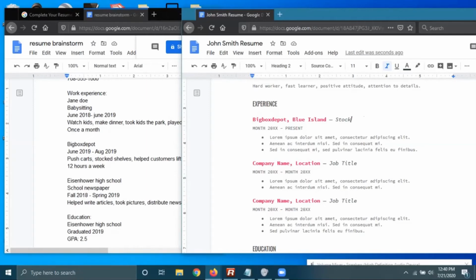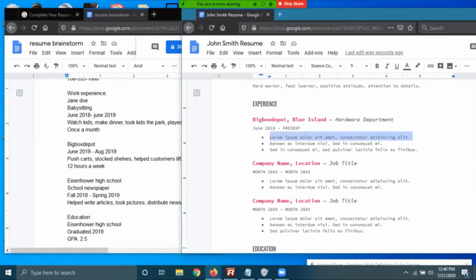You probably want to put whatever department you worked. I don't know if they still have stock, and that's what I was way back then. Let's say I worked hardware department, wherever you actually worked, whatever your actual title was. Let's say that's still my job. The thing on the left says otherwise, but let's say I started in June of 2019, and I'm still there. So put the date to present.